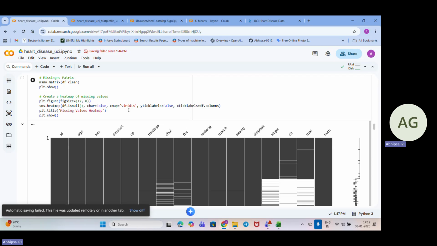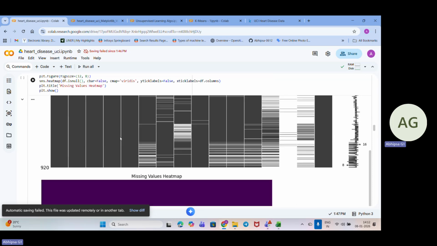Basically, isnull is where we are checking for missing values, as I gave you in the example. Missing is True, and if not missing, we get the False result. cbar=False means the color scale bar is hidden, which keeps the picture simple. For cmap viridis, viridis gives nice green, blue and yellow colors. yticklabels=False hides the row numbers, which is what we want.